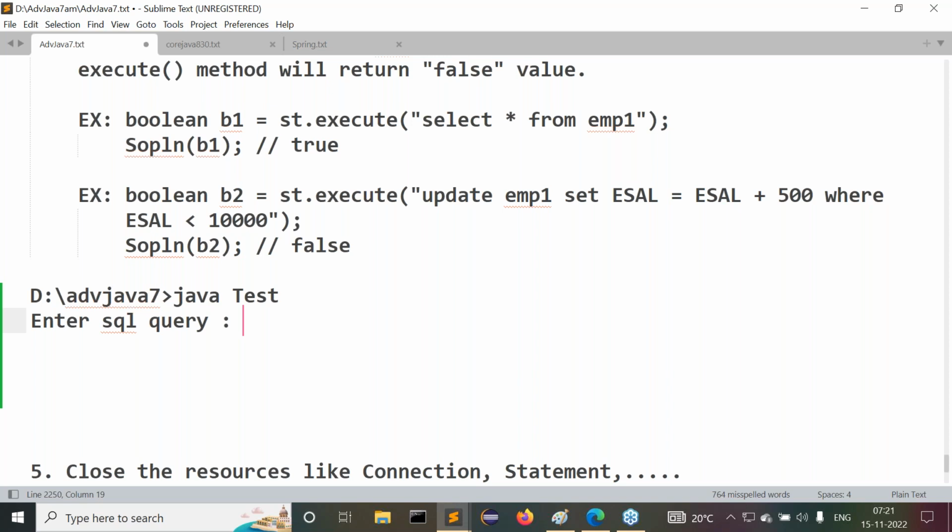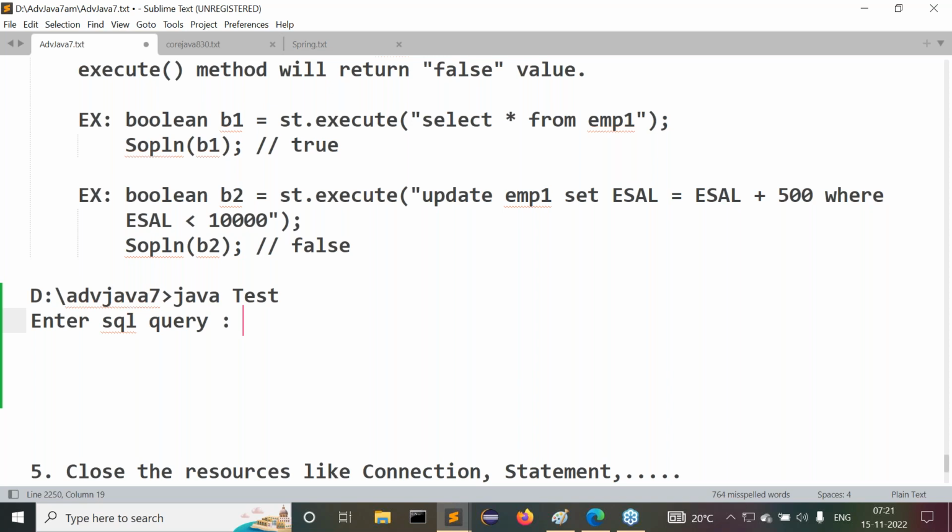Then in that situation, which method do I have to use? Can I go for the executeQuery method? If I use the executeQuery method, it will work only for select SQL queries. But what about non-select SQL queries? In the case where the user enters a non-select SQL query, there is a chance of executing the non-select SQL query with the executeQuery method.